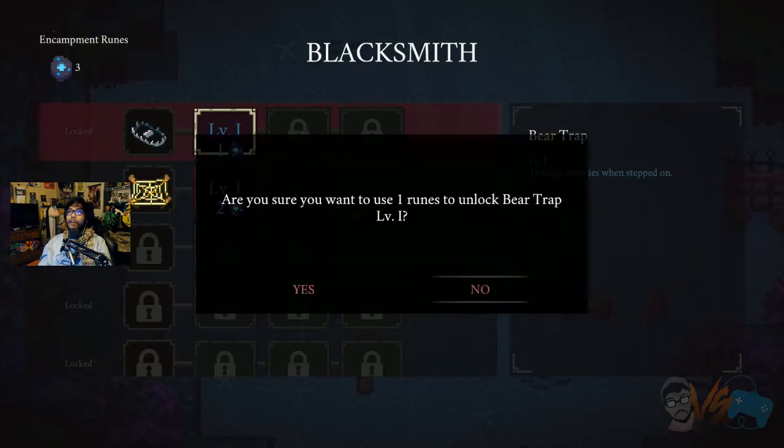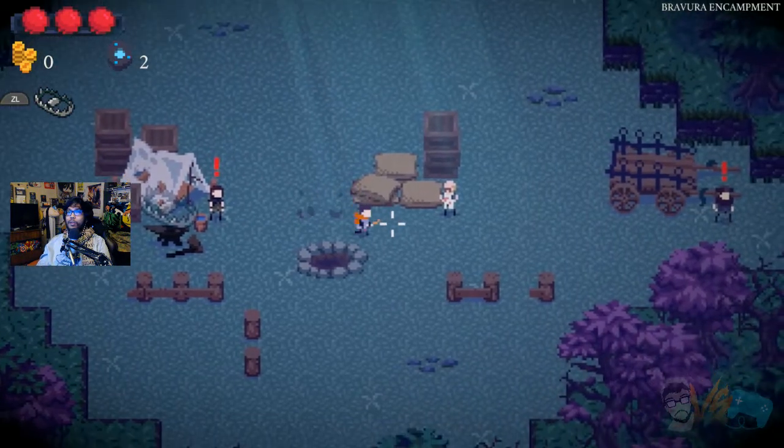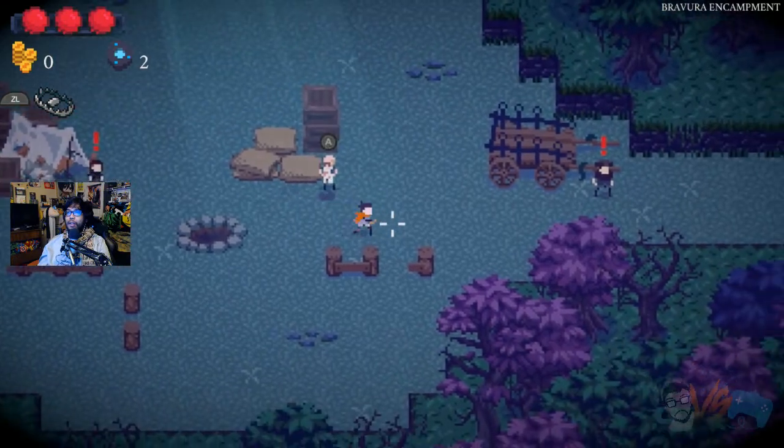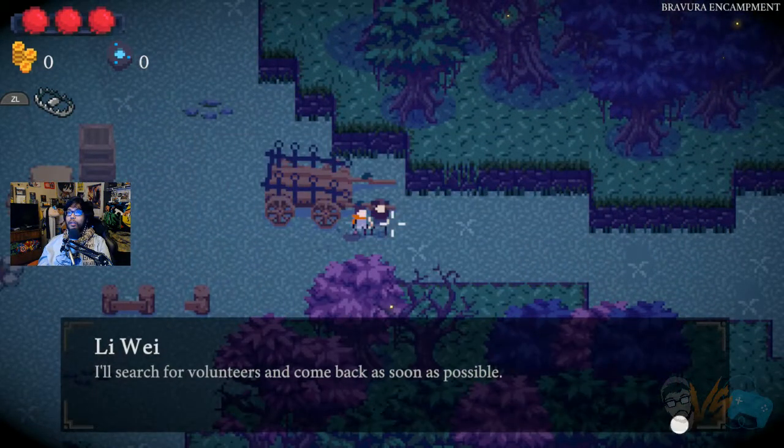So I'm going to grab that. Boom. So the bear trap, we get it. And then we could upgrade it even more. So the bear trap stays with us. If you use a ZL, can't use it here. It sticks with us. So there you go. We got a permanent upgrade already. This guy needs more runes for more peoples.